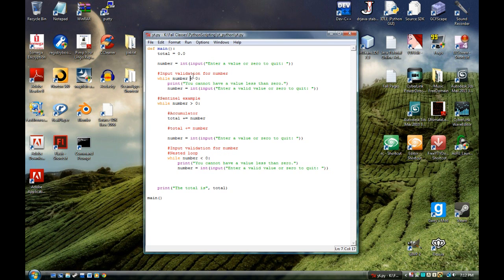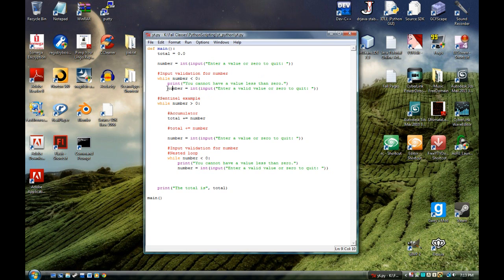I just want all positive numbers in my program. So if I put -5 up here, it'll go down here and test to see if -5 is less than 0 in the expression, which it is, so it's true. It'll go down here and print, you cannot have a value less than 0.